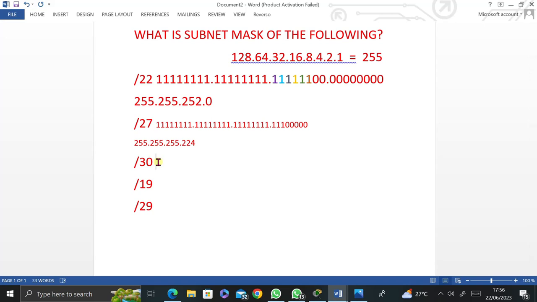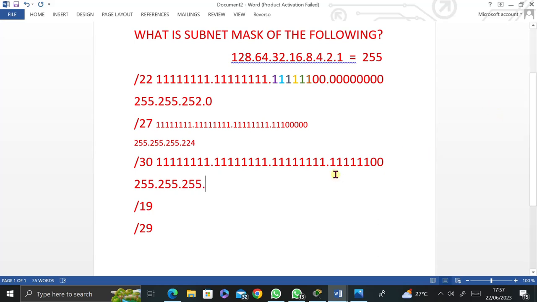So we can do the same thing for slot 30. 1 to 8, 1 to 8, 1 to 8, then 24, 25, 26, 27, 28, 29, 30. So now we have 1, 2, 3, and 4. So next thing we need to do the same thing. So now we will add all of these numbers here. So we will have 128 plus 64 plus 32 plus 16 plus 8 plus 4 plus 2 plus 1.